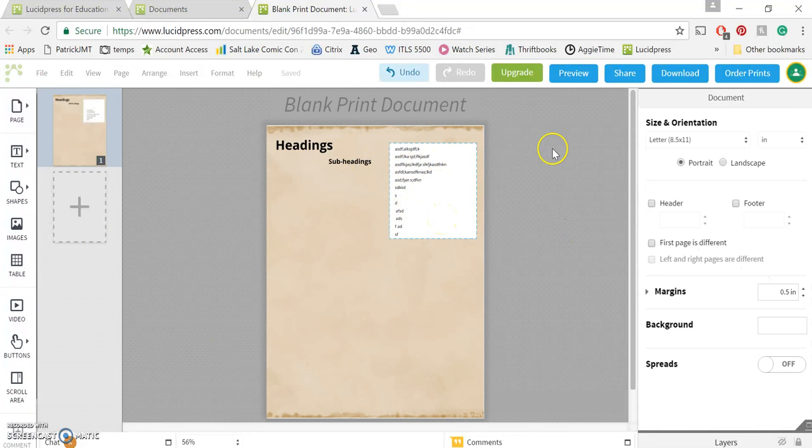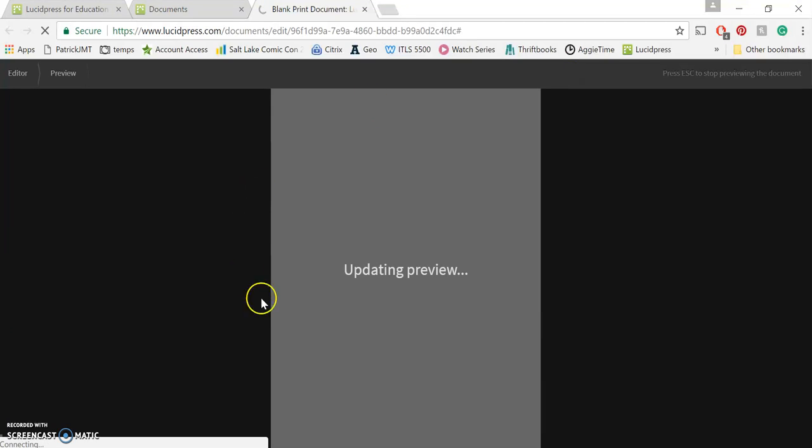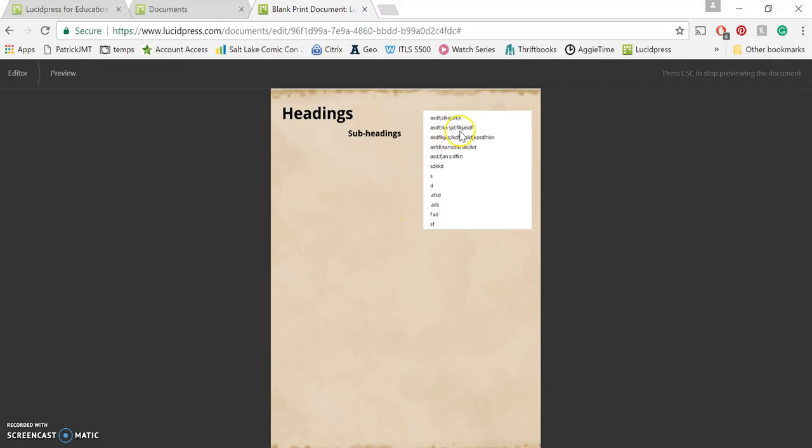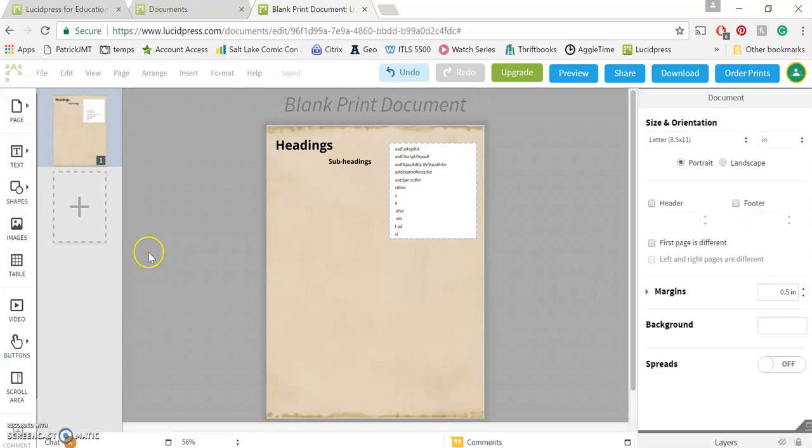It's really helpful. If you click on preview now, super quick, you can see what it would look like if you saved it right at this moment in time. So a scroll area will do that little dip right there, and it'll make it so you can see, and if you look, the length of the whole box is now what it's showing. So it's going all the way down for however long I made it. And scroll areas, like everything else, you can change the background color, everything like that. Click escape and it'll take you out of the preview.